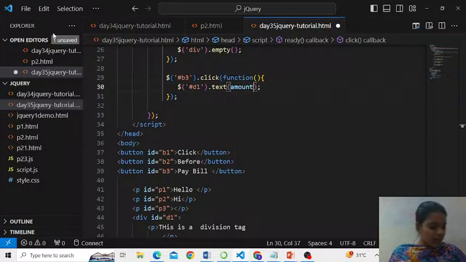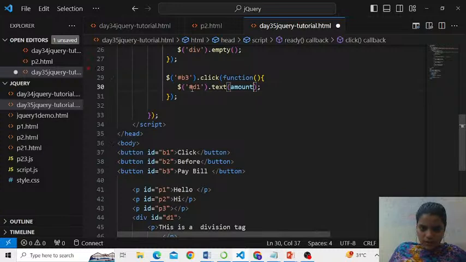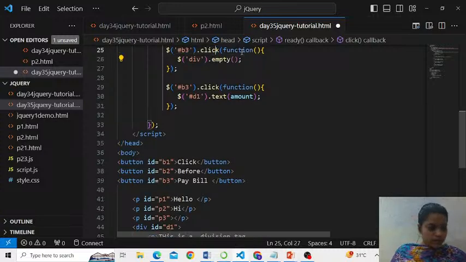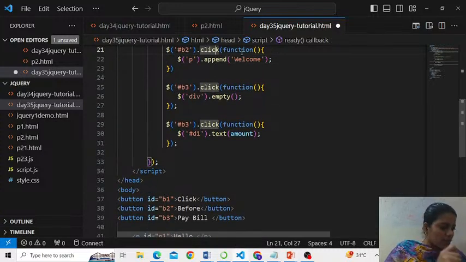Amount is a variable containing the value of. Are you understanding? So this will work. This code will still work because div last time was not removed. It was just made empty. I would be glad if somebody acknowledged to me in the chat section. Are you understanding the difference between the two functions? आपने उसको खाली किया, उसको निकाल नहीं डाला, उसको सिर्फ खाली किया है.